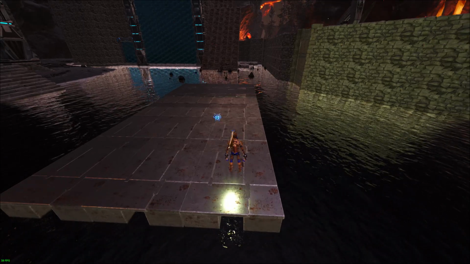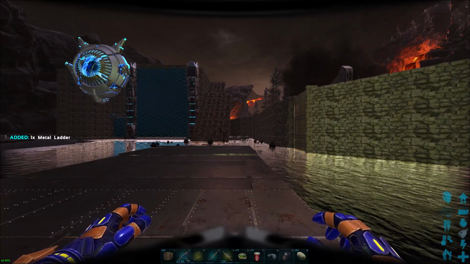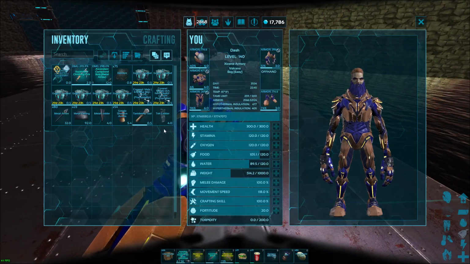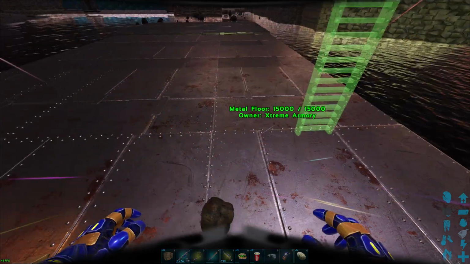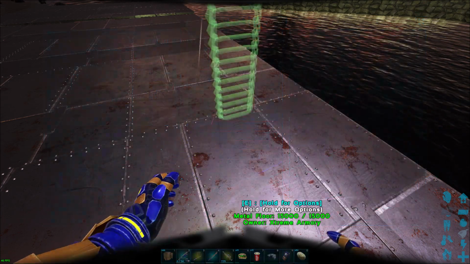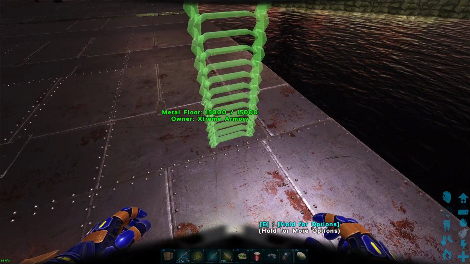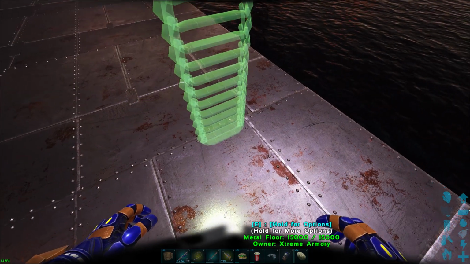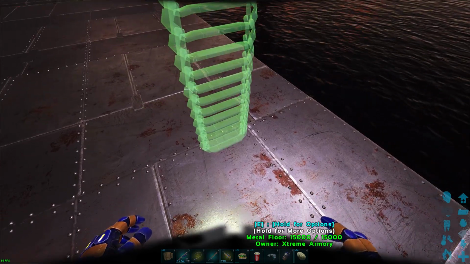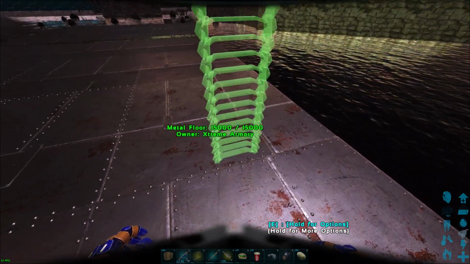Okay, I'll explain what I just did here in a moment, because it's really imperative the way that I do that. Okay, so I take a ladder. I prefer a tech ladder because right here you've got the metal ladder. Looks all well and good, but the tech ladder actually shows you which way it's going, because that one I have to get on from the other side, whereas this one I get on from this side. You can actually see because of the way the rungs of the ladder are. So if you can, use a tech ladder, so that way you know you're always placing it exactly where you want it.